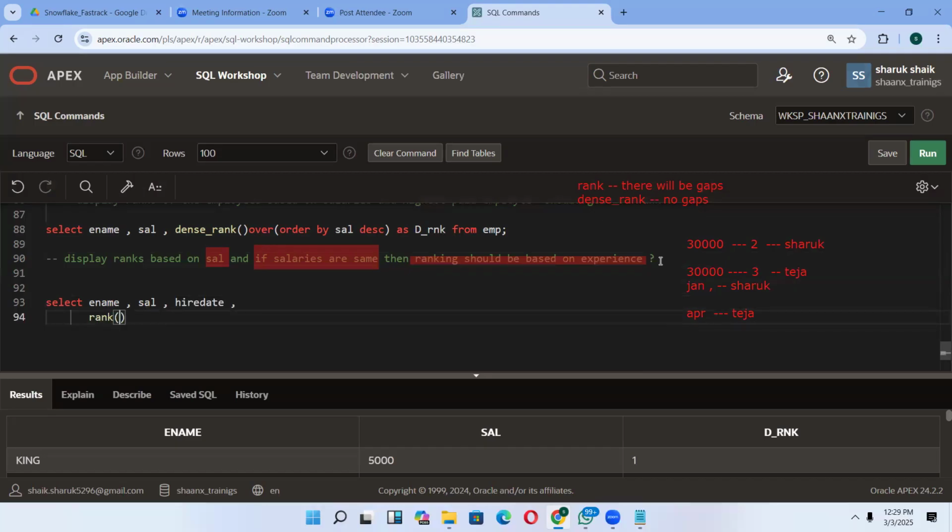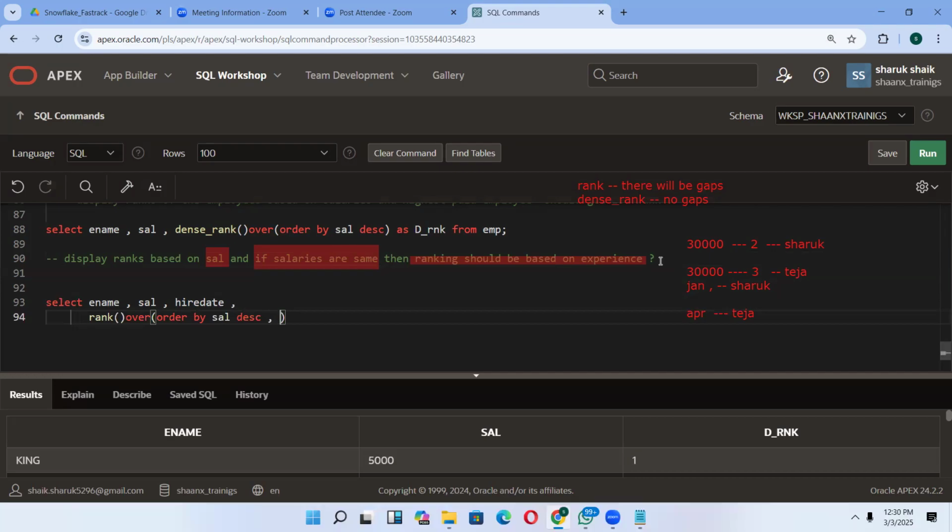Rank function over, based on what? Salary. Highest paid person should get the first rank, right? So order by which column? Salary column, in descending order.